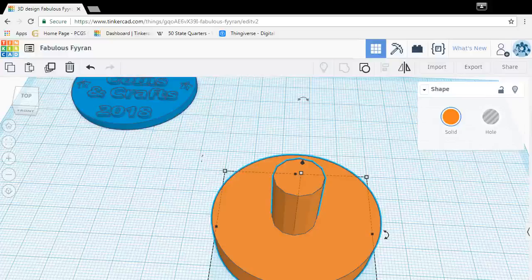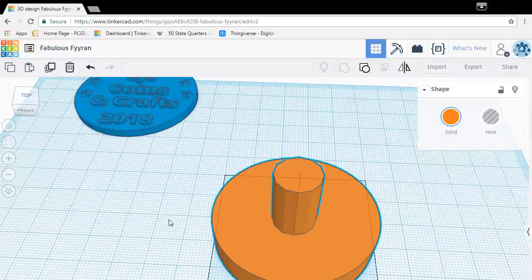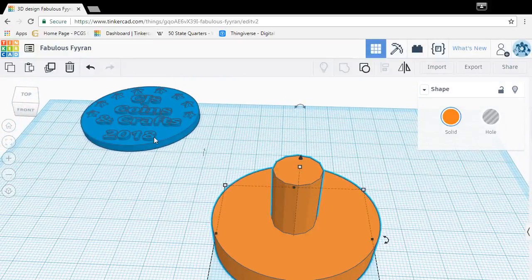If you inked the face of it, then the design would be the absence of ink. So you could use this setup as a stamp as well. And it's all basically designing the coin itself.